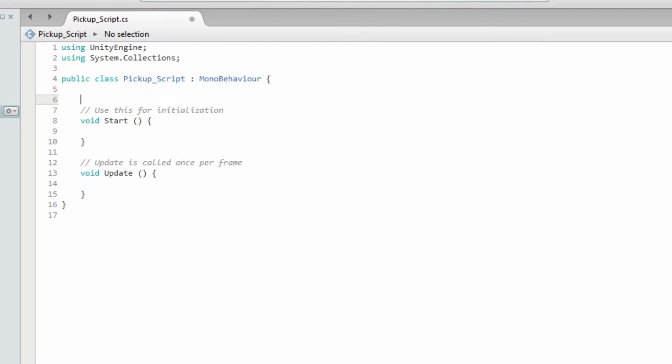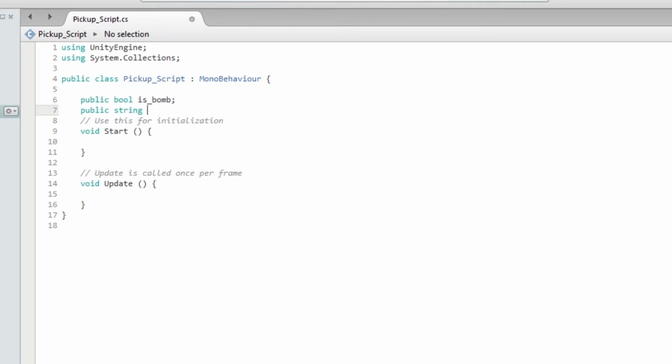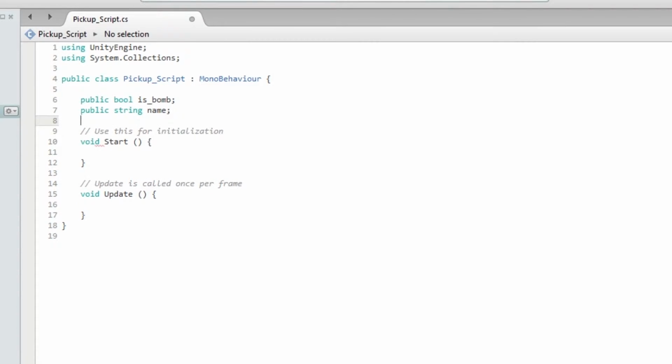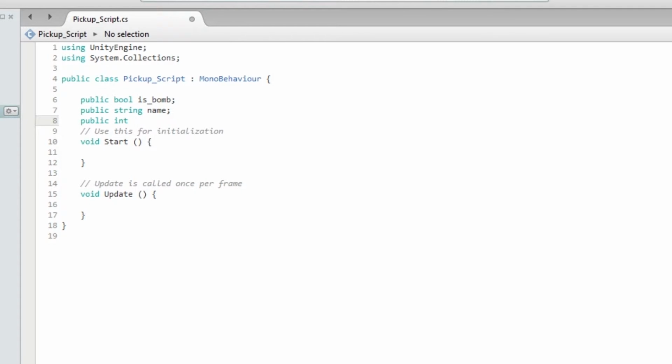So the first thing we need to do is declare a public boolean. I'm gonna call this is bomb. Then another public string for the name, and a public int for the value.